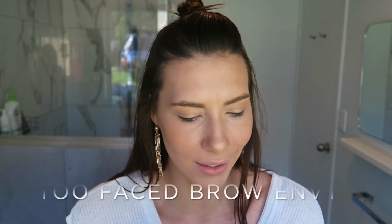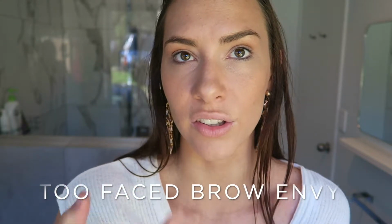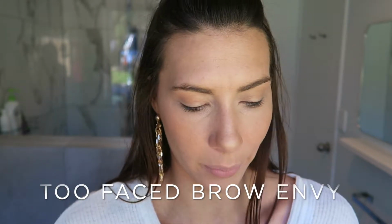Okay, what do you guys reckon? Getting closer? Okay, so now we're going to do the eyebrows. I have got the Too Faced Brow Envy palette. Love this. I don't really use the wax all that much and the highlighter, but I do use the blonde and the brunette because I like the fact that I can sort of contour with the eyebrow colors.